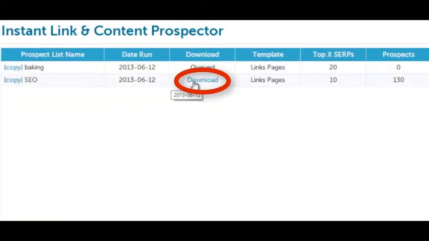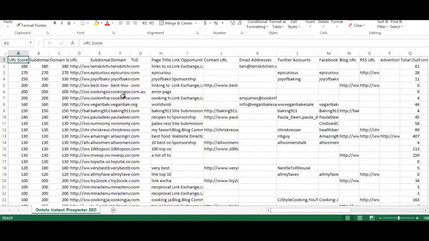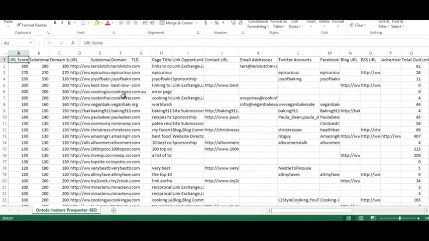So as you can see, I already ran a different one about SEO, and I'll just show you. Oh, that is actually also about baking. And I'll show you that one now to give you an idea of what to expect. So it takes kind of a while to run everything, and you'll see why. When you click on the download button, it'll open an Excel spreadsheet, and this is what you see, which seems like a lot of data, and it kind of is.